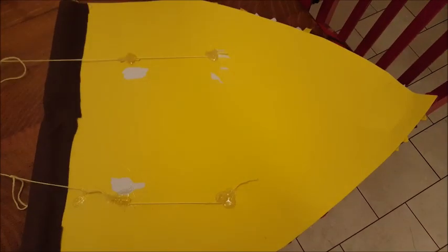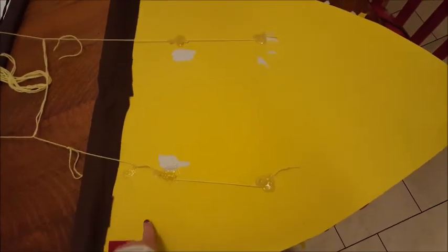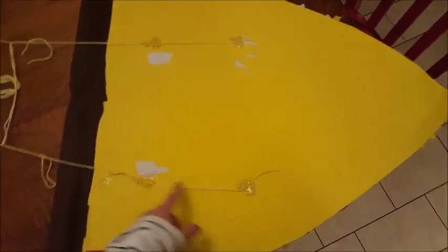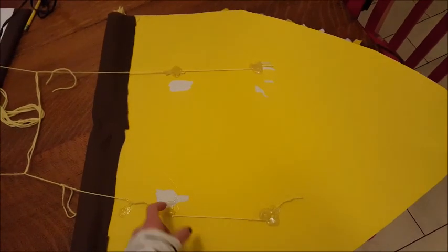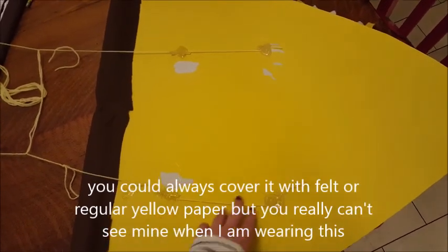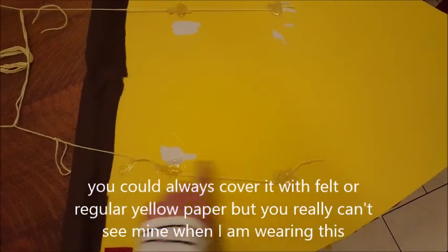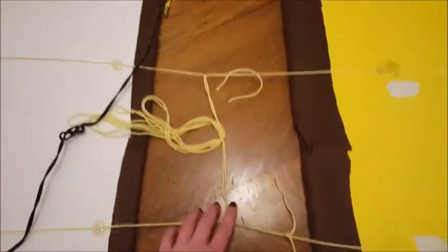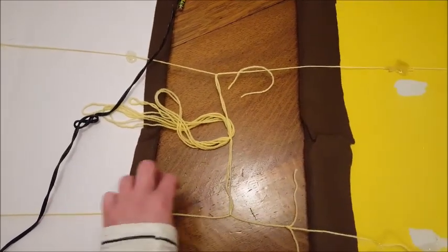Okay, so I had to get some assistance with this part, because when you put it on, it can flop off and just be awkward, or it can be too tight. So that's why I didn't put a hole in mine. This looks really cheap and terrible right now, but you won't see this when it's on. So I literally just put the hot glue on the strings. I'll show you when it's on. But my friend helped me tie this where it needed to go. So we left it long until I measured it on myself.